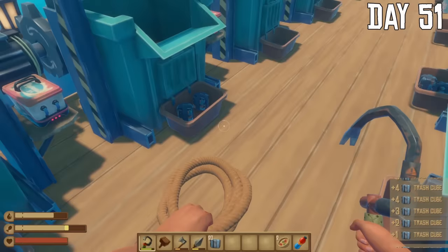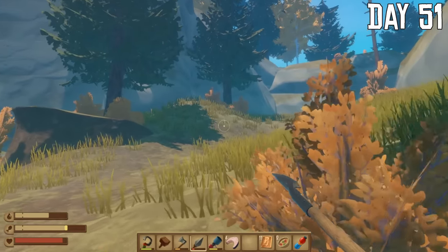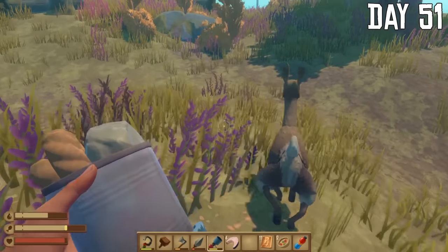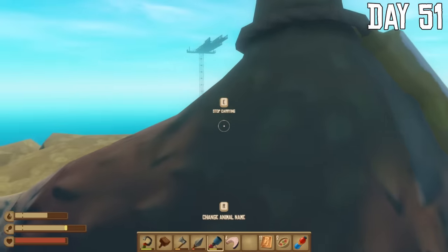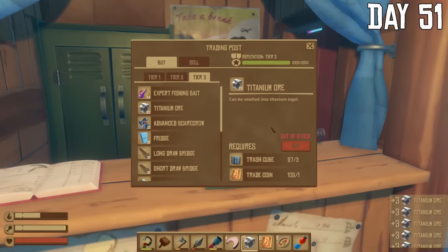Definitely able to buy stuff from the shop this time. But as fate would have it, I'd have to wait. We need animal and we need a shop with titanium, please. Oh, I will catch you. I will take you back. Thank you so much. Okay. Perfect. All right. We just need titanium, please and thank you.